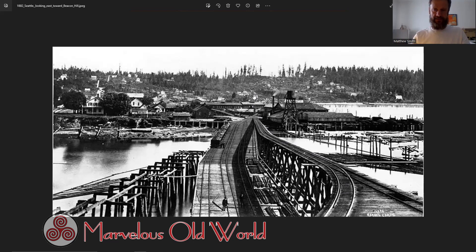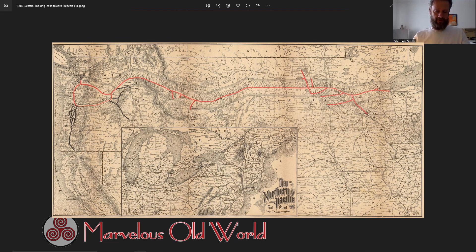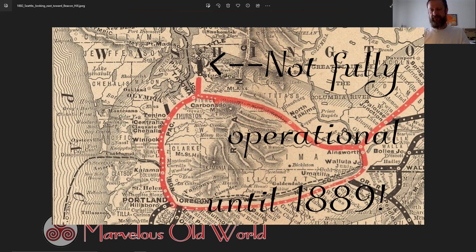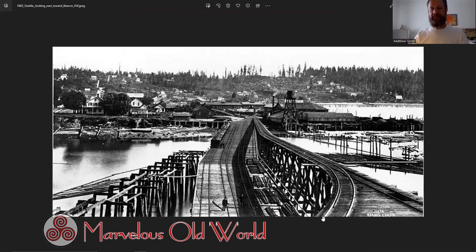This later railroad, from 1884, is the Puget Sound Shore Railroad — important because it ultimately tied Seattle into Tacoma, and Tacoma had been brought into the transcontinental railroad in the early 1870s. Tacoma was chosen as the termination point for the transcontinental railroad, which put a lot of Seattle businesses out of business — they had developed in anticipation of the transcontinental reaching Seattle, and when that didn't happen it was another decade before a link to Tacoma was in the works. Seattle was not connected to the transcontinental railroad system realistically until the late 1880s.